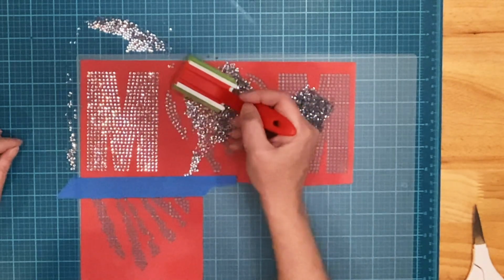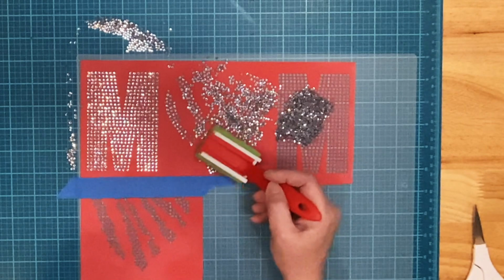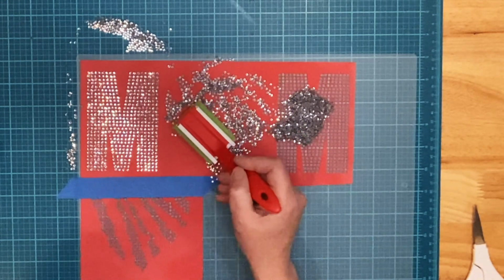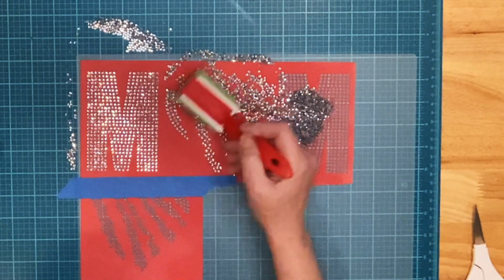So I'm going to do that same thing for the rest of the top part of this template. I'm just going to fast forward it, and then we'll go back. We'll really inspect this design, make sure that all the holes are filled, make sure that no stones are upside down, and we'll try to make sure we don't have any excess stones on top.